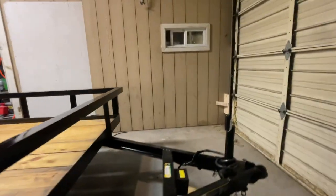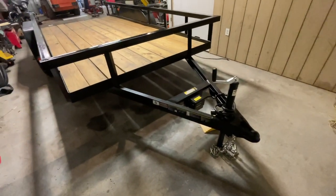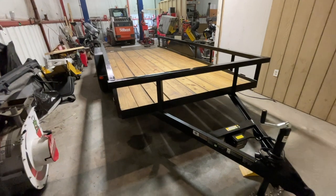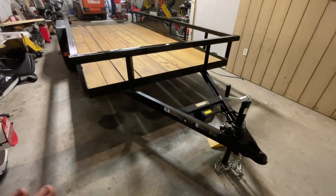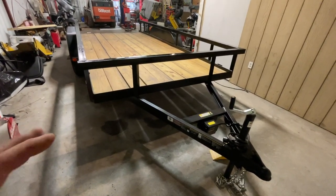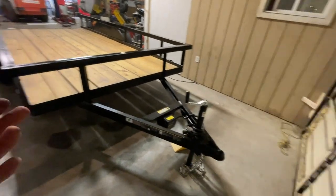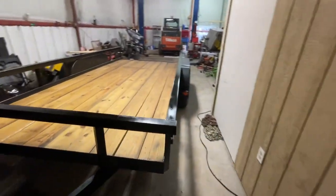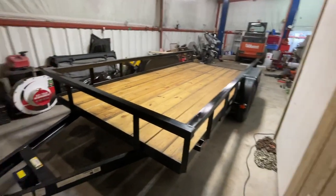So far, my opinion is the trailer is built decent. I would give it a B minus as far as its build quality. It seems to be a good, solid trailer that will last some time. It's not chintzily made, if that's a word. But all the things around it, like the quality control after the fact, making sure that the T's are crossed and the I's are dotted, I'm not happy with as far as the paint and stuff like that.